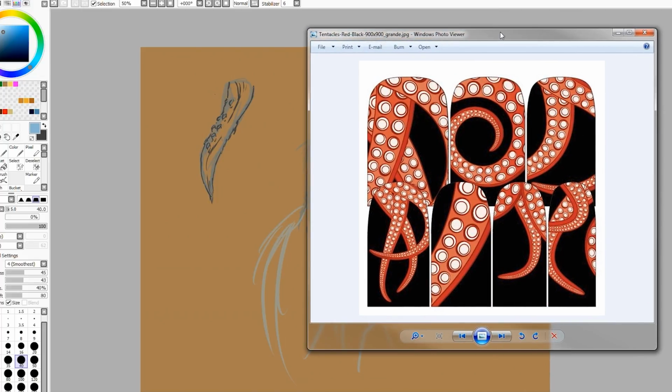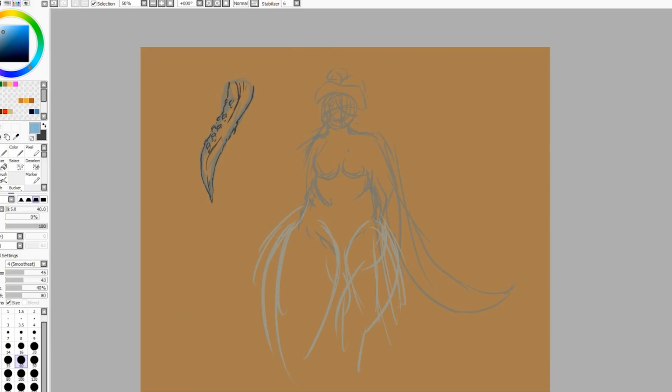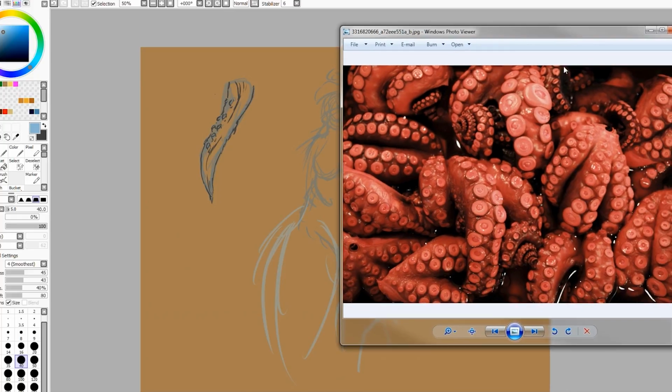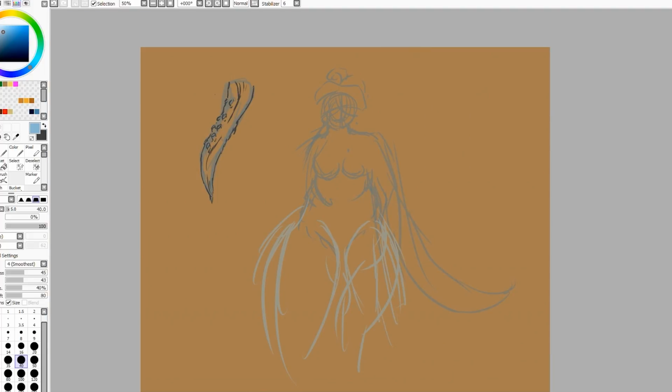Anyway, thinking about the character type. Get back over here. I've got a pile of tentacles over here from an octopus. I got a really cool reference actually. I kind of want this to be going on, where there's hardly any actual gaps and it's just all overflowing and just utilising it. The suction cups aren't going to be that big.